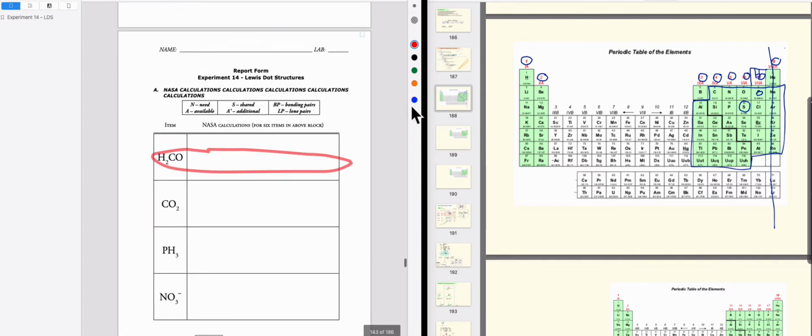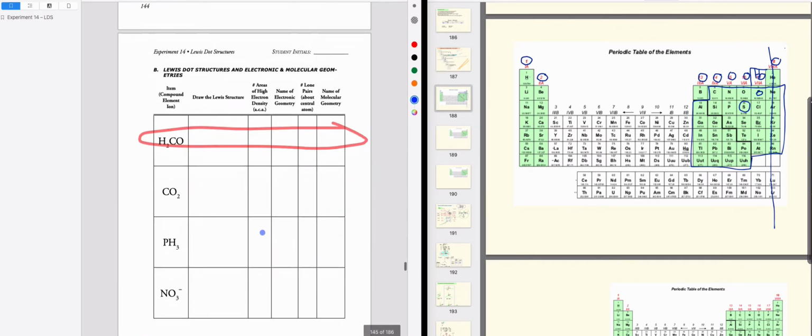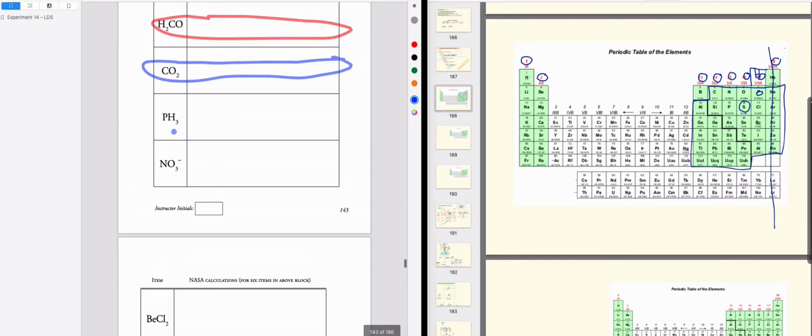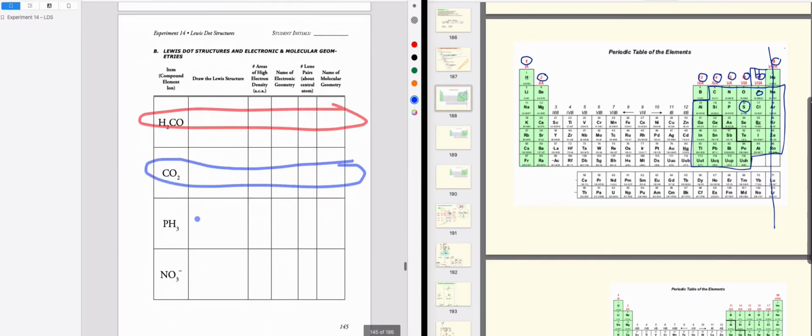And then when you do the NASA table for carbon dioxide, then you're going to look back at that table, and then you're going to come finish this one out. This is the rest of your cascade, yes? And then you're going to see that the third one matches up with the third one, and so on.